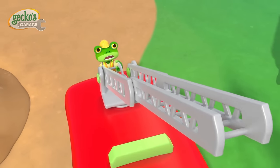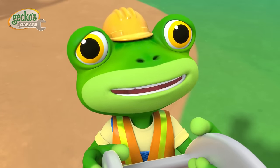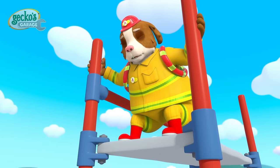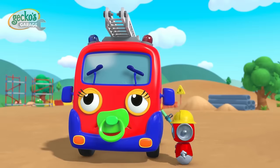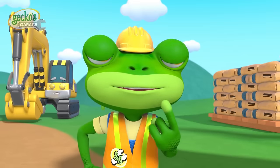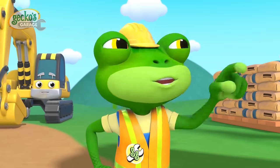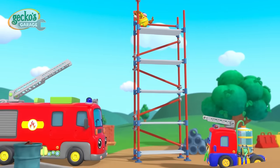Oh no! Fiona's ladder won't reach. Spinning screwdrivers. Dandy might fall. We need a longer ladder. Fast. I know. To reach Dandy, let's join Fiona and Baby Truck's ladders together.